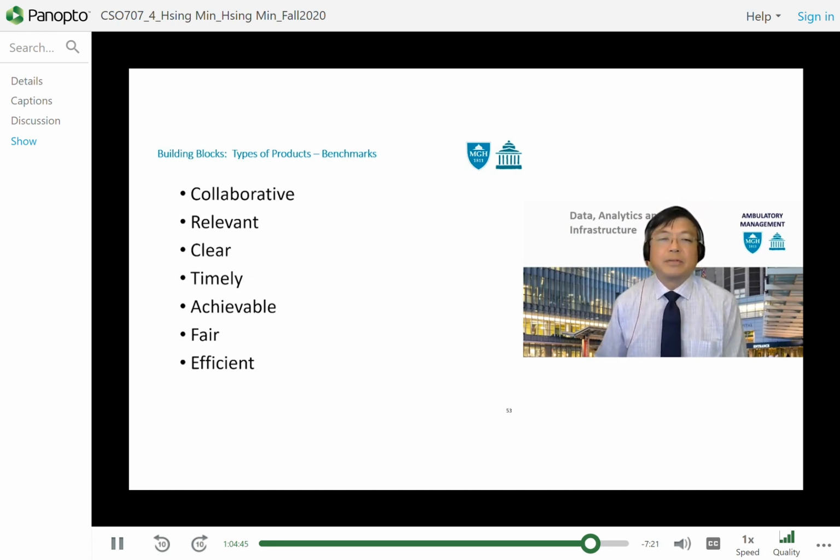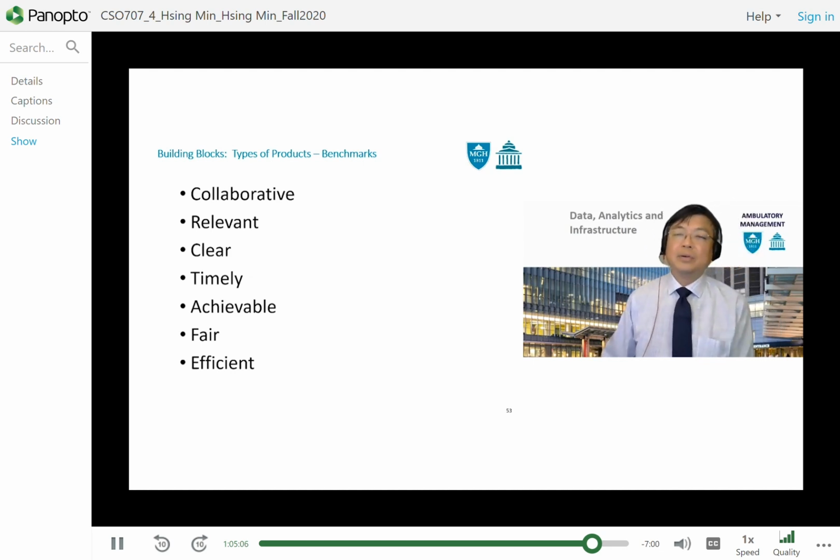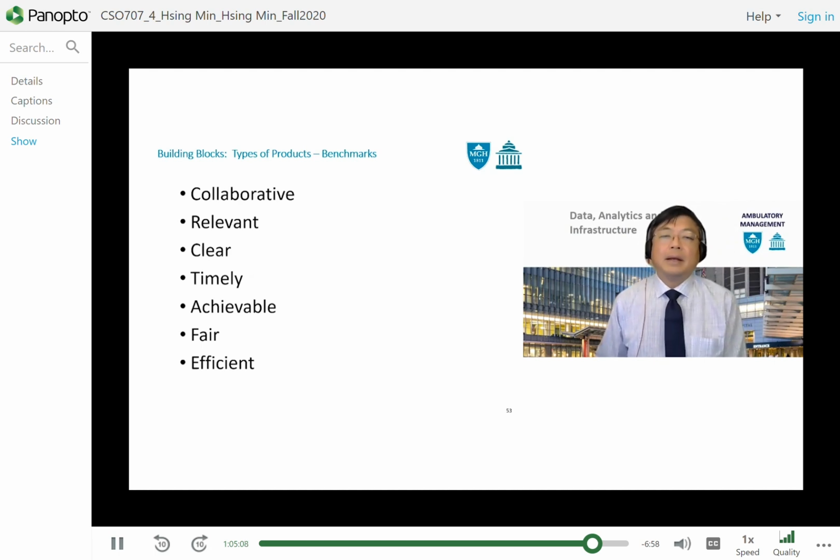and setting benchmarks. The benchmarks need to be clear, that is easy to understand, and easy to replicate and confirm, so other people can follow along and they can manage to those metrics. They need to be easy to relate to behavioral change. So when the doctor or some other provider or practice sees the metric, they can say, okay, here's what I need to do to improve the score. The metrics need to be timely.